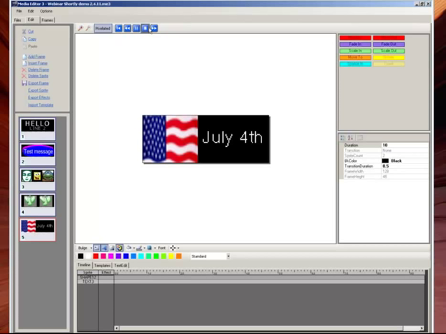Now if the clip doesn't go past the 10 seconds, you click on this, and again with the property sheet, you can adjust it. So auto rewind, you want to put true. So just loop the same video clip over and over for 10 seconds. So I'm going to play that, and now it's going to play for the entire 10 seconds.